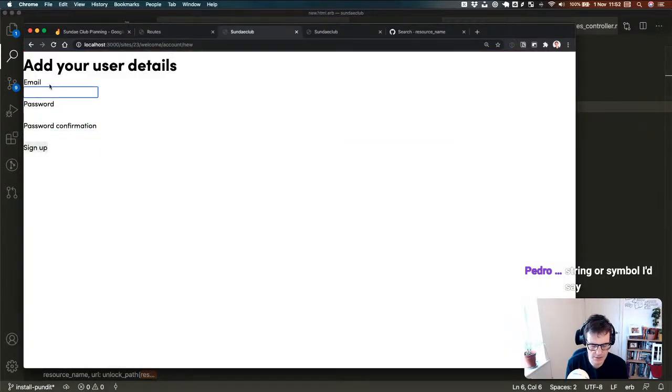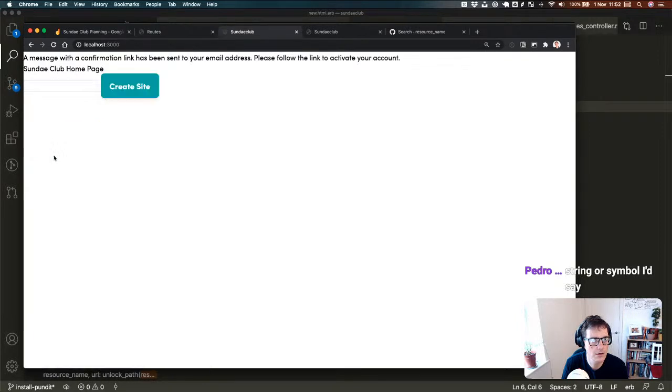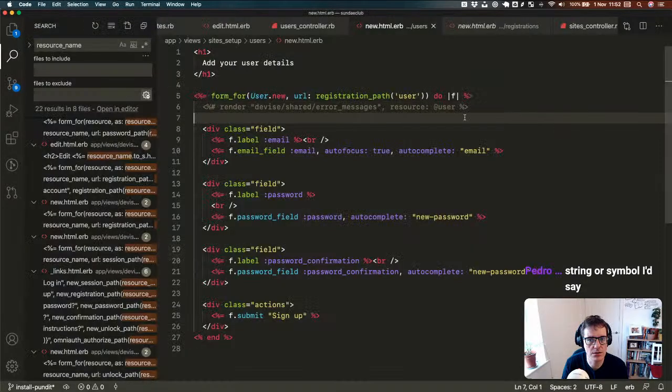Okay, so then if we say gibberish and then enter a password. Okay. So that user has been created. So we can then just pass that user off somewhere else.